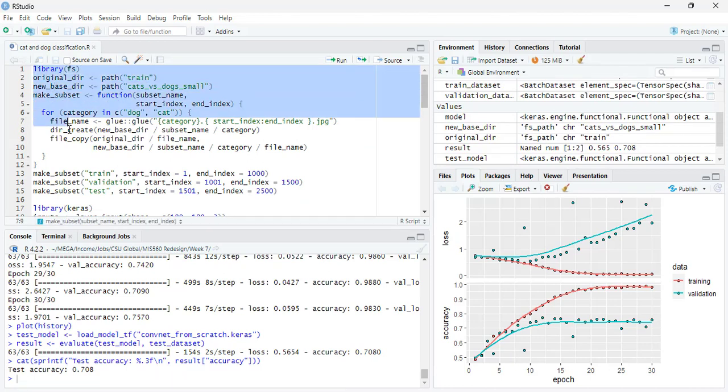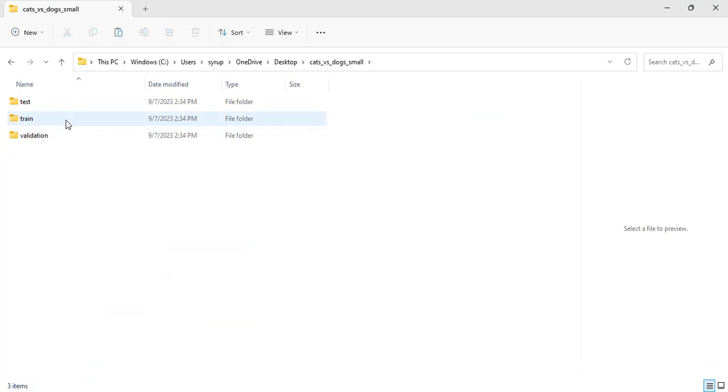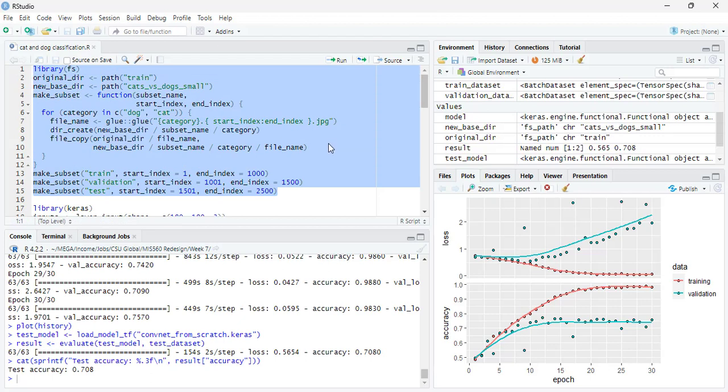The first portion of the code that you see here takes the large training set, this one that you would be downloading from Kaggle if you were to work through this example, and then takes a small portion for the interest of time and divides it into three subsets. These are training, testing, and validation. So up to here, it is simply code to set the data conveniently for us.